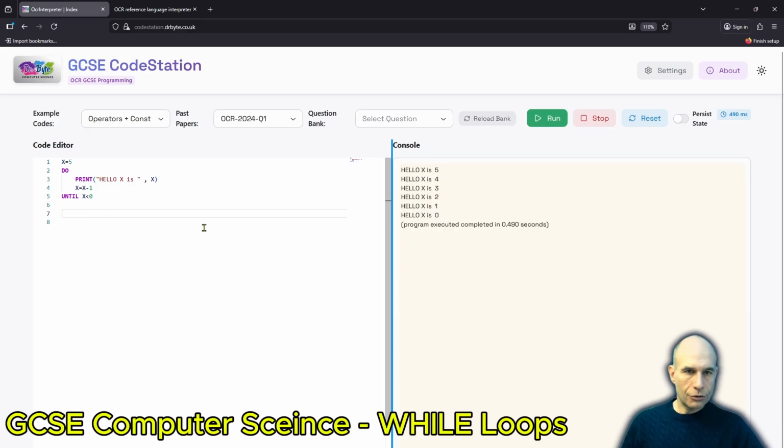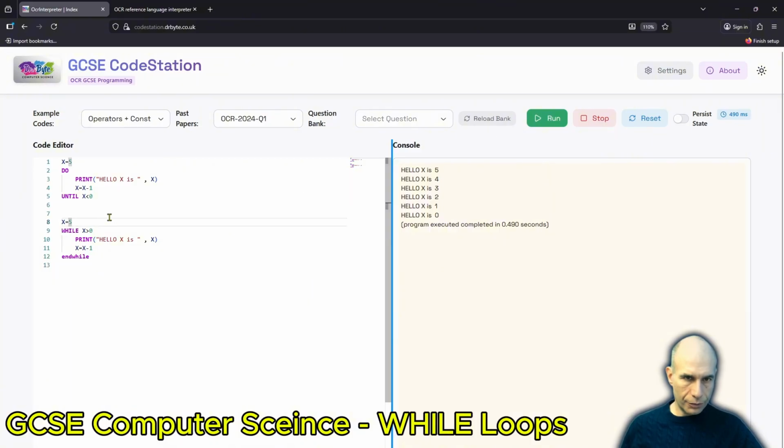Now if I try to write exactly this one using a while, I'm going to say x is 5, and instead of do, I'm going to create while x is greater than 0. You say print x is whatever the x is, equal to x minus 1, and I say here end while. So that's the end of the while. We are putting it here.